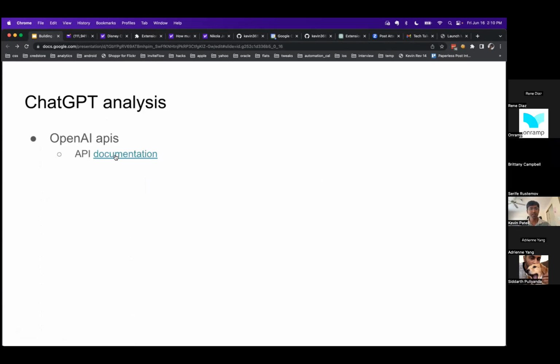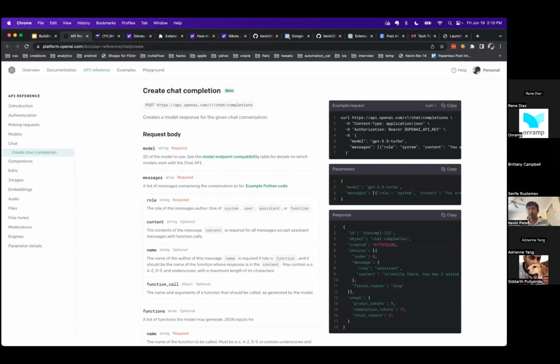First, that is the ChatGPT APIs. So let's go to the documentation of the ChatGPT API. As you can see here, this is OpenAI's documentation on how you can use this API to do something. The way it works is you have to hit this API. You need to pass your API key, and then you can say you are a helpful assistant, and then you can ask your question and it will give you the answer.